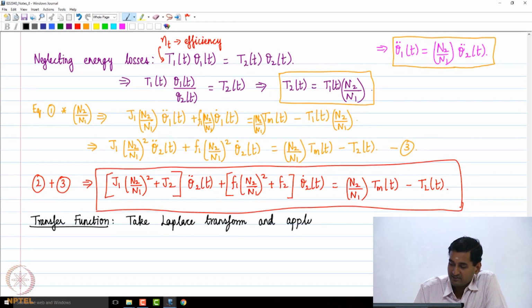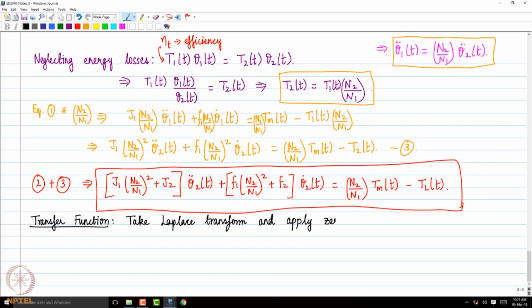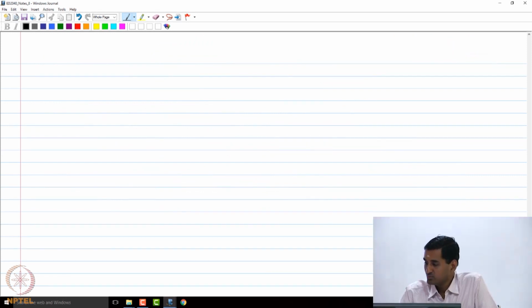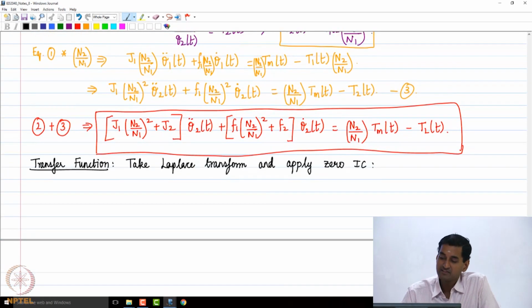Since we have done this step many times, I am just going to skip and go directly to the final answer, but I suggest that you do it completely. As I keep on telling you, you should always write the Laplace transform completely, so let me do it once more.